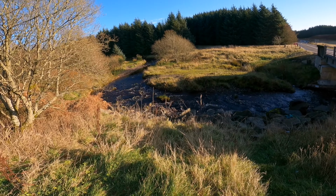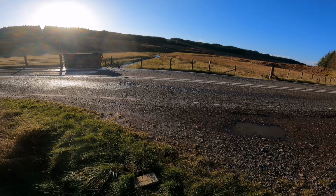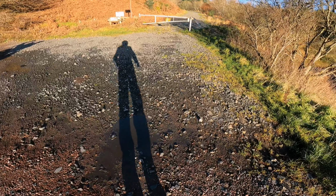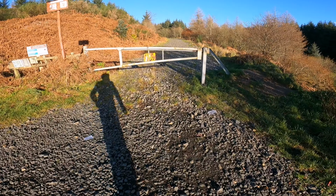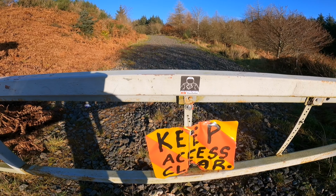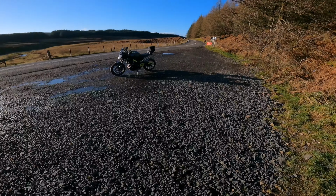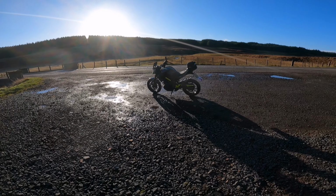Well, the wee river is running well. But I don't have a canoe with me, so I'm not going that way. Another thicker stick there. I stop here quite often when I'm down this way. It's quite a nice scenic little spot. Speaking of which, I'll grab a couple of pictures again off the GoPro.